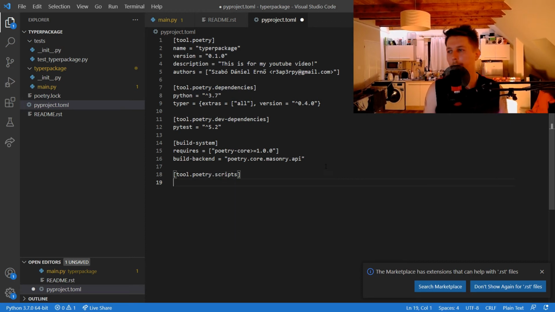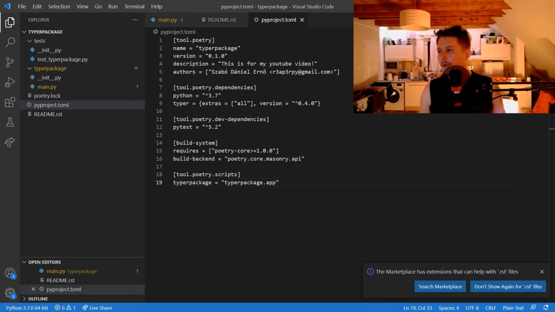tool.poetry.scripts, and we will use the typer package equals typer package.app. And what we can do now is to go ahead and use this package.